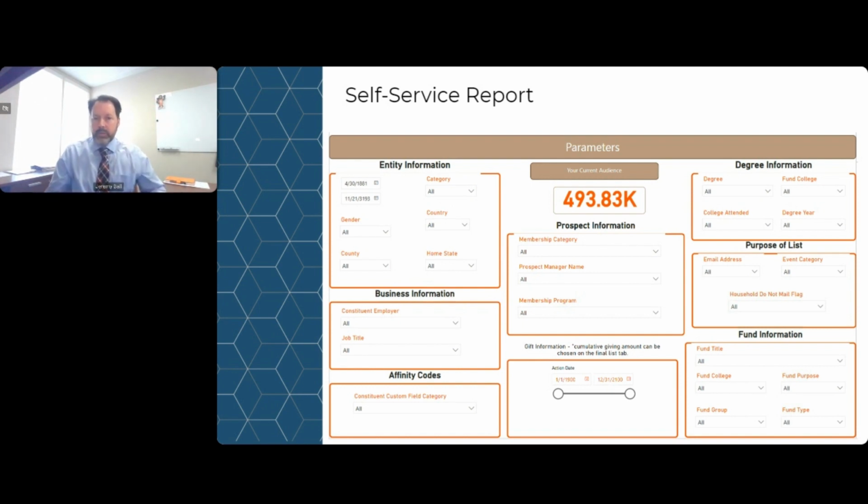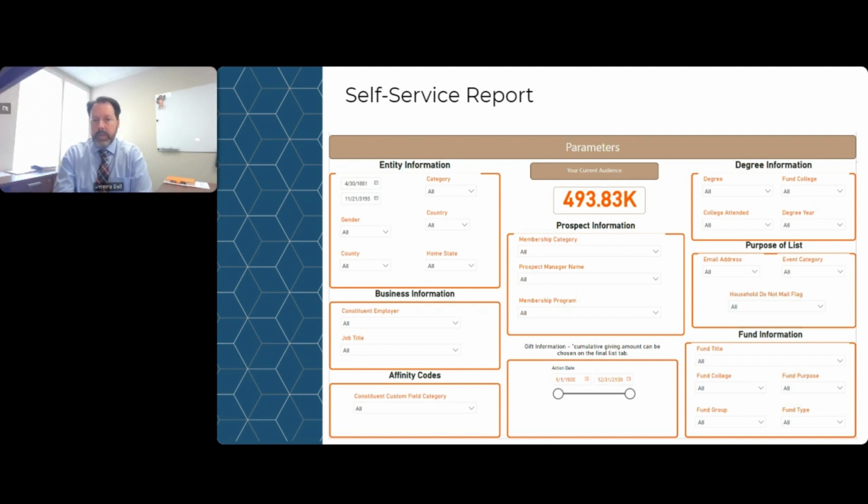That was a way for us to, again, give all of our users better, quicker access to information so that they don't have to put in a request, wait for somebody to run a query, and then get all of the data back to them. They have access to all of this information at the forefront, while at the same time, we were able to build in those safeguards to say, if they select that this is for a mailing and the donor has said they don't want to receive mail from us, it will automatically pull that donor information out of the mailing. So we're able to protect the information while giving users better access to the data.